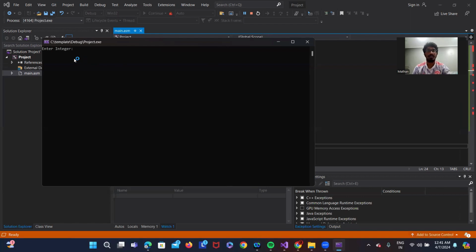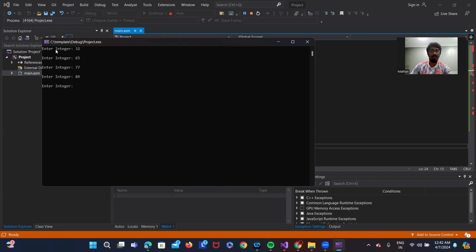So as you can see here, we're going to enter an integer. Let's say I enter 32. This is where the looping starts. The first looping is 32, and then the second one will be enter integer again. I'm going to enter 65. Then the next one will be the same thing. I'm going to enter 77. And then enter integer again for the fourth time, where I'm going to enter 89.